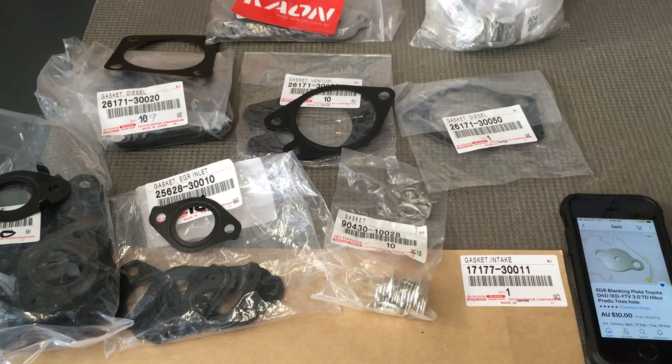There's all your intake cleaning gaskets. We don't sell these separately — the add-on EGR gasket kit is $50 as part of our injector kit package. As I said, we don't do EGR cleaning. Get in there and clean it. There's thousands of people with the plate in — it works, the EGR valve stays clean. You don't need a catch can. You know where to get the plate, you know where the gaskets are, and you've got a video showing you how to clean it. I hope that's helped — whole heap of information there.